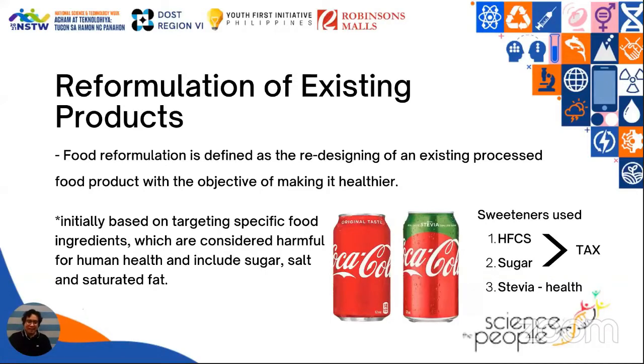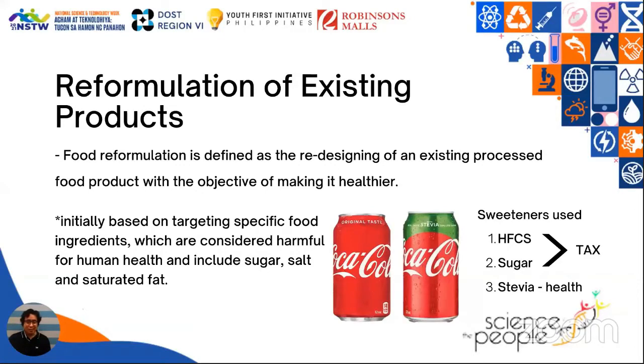No? It was said na for products sweetened using high fructose corn syrup or HFCS, yung tax per liter is 12 pesos. Pero for those products sweetened by sugar, yung babayaran mo lang na tax per liter is 6 pesos. So malaking diferensya. So this is an example of, you know, why we reformulate products. So yung reason in this case is yung sa tax. But it can also be na yung reason for reformulating a product is related to health.